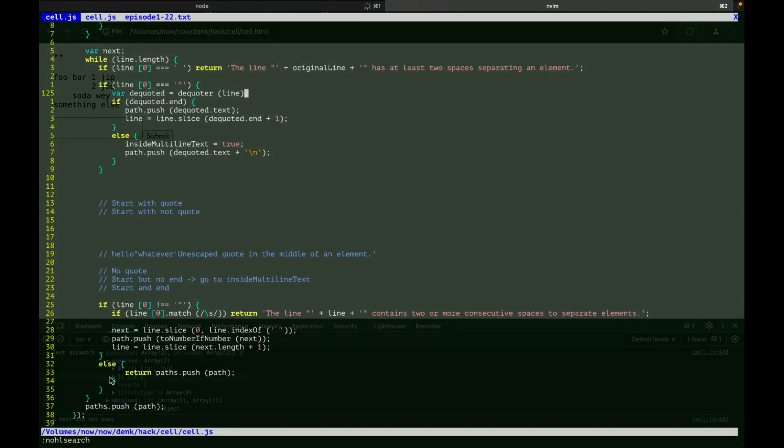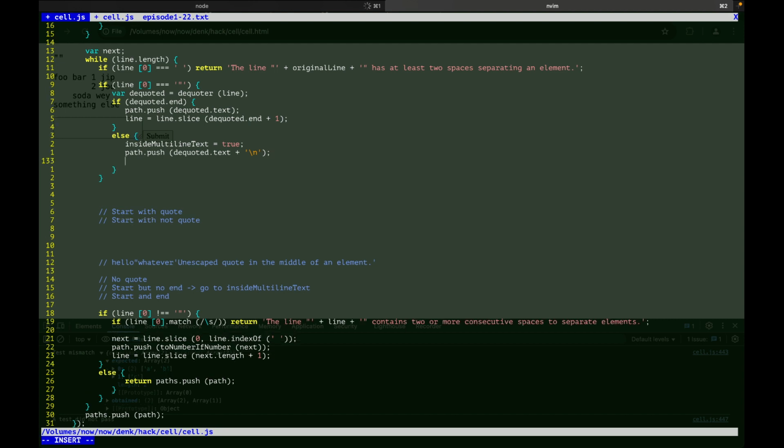Still recording, yes, brilliant. And now as we go into multi-line, we need to do more than pushing the path here. In the case of going into multi-line, wait, do we need to push a new path or not? Not really, do we?